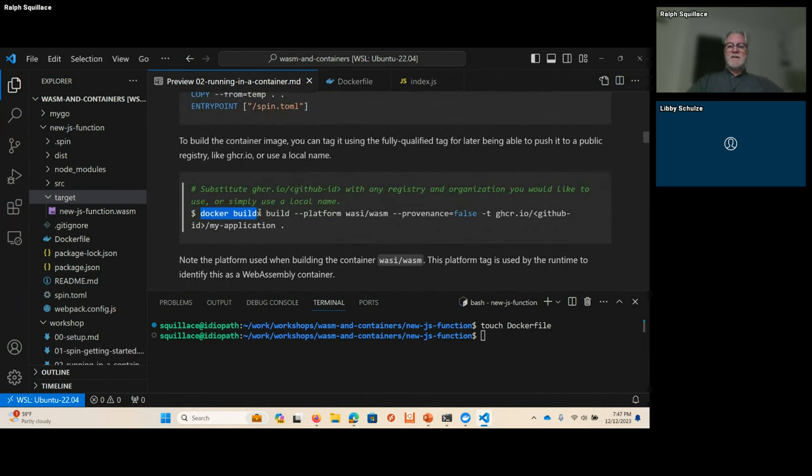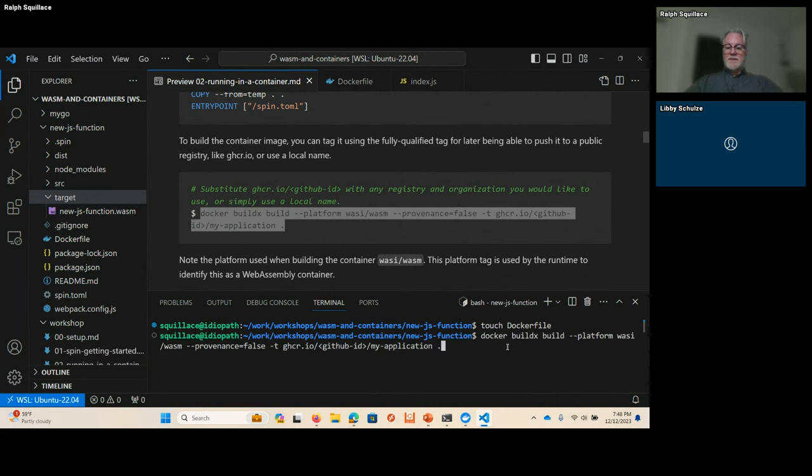And then we can use this. Now, this is docker buildx build. When you do a docker buildx build, you're using BuildKit underneath the hood. But Docker Desktop takes care of that for you, so you don't really need to know about the BuildKit part. However, notice a couple things in here. One, we need to tag it, and it needs to be tagged with the name of our thing. So I'm actually going to call it the same thing just to make sure it's clear. We're in Node.js function. And my GitHub ID is Squillaci, my last name, which is nice. It's always good to have a great strange last name, because then you get to use your last name as an alias for almost everything. I feel bad for the Joneses, Johnsons, Smiths of the world.